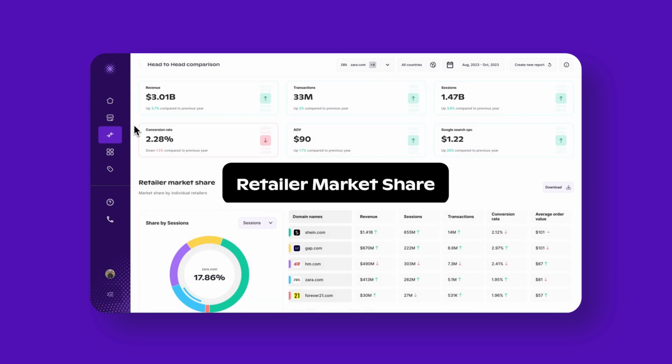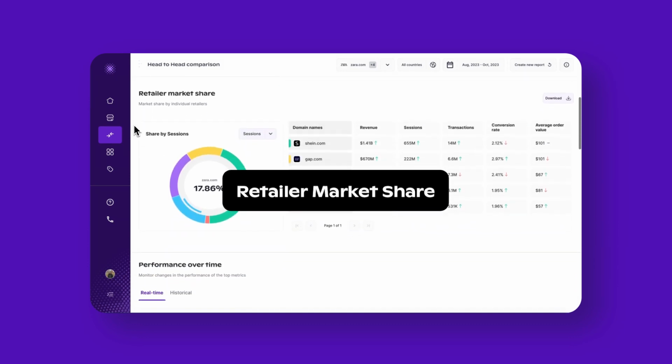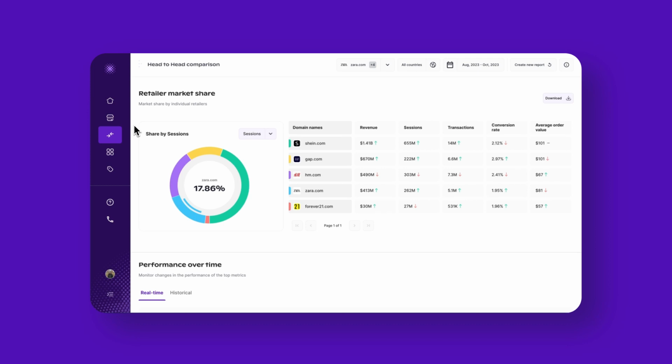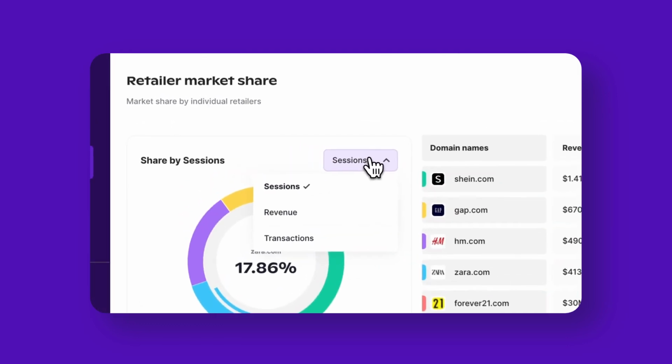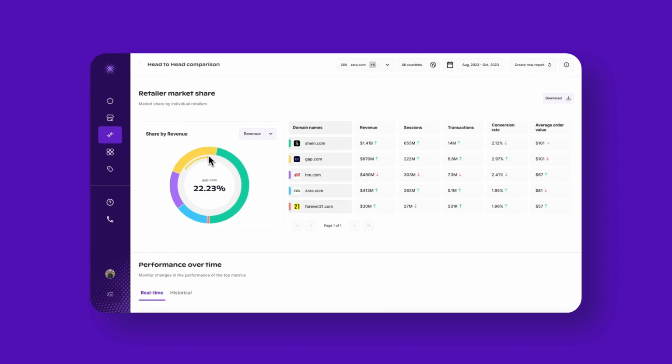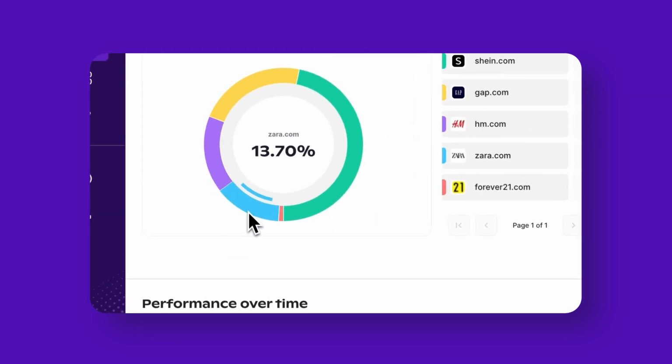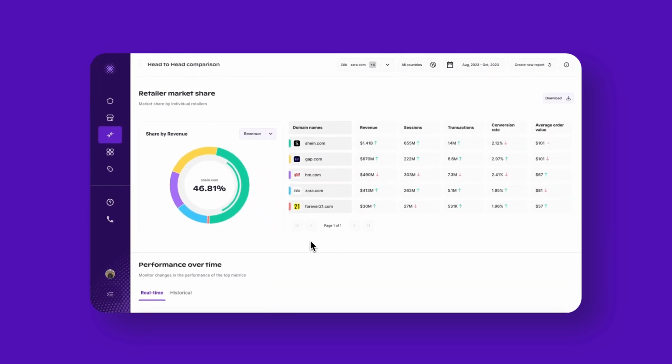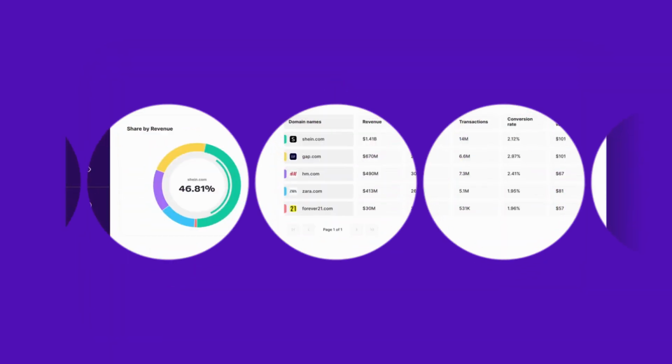On the retailer market share section, we can go even deeper and benchmark how the individual retailers within the competitive set we've created are performing, telling us how much revenue am I and my direct competitors generating, who's generating more revenue versus who's struggling, what is the market share for a single domain, and also how does a single domain benchmark against the competitive set for other important KPIs like AOV and conversion rate. Now, the table here also provides an important view on the key e-commerce KPIs, as well as the chart alongside it, helping to provide an immediate view on the market share size based on our chosen metrics.